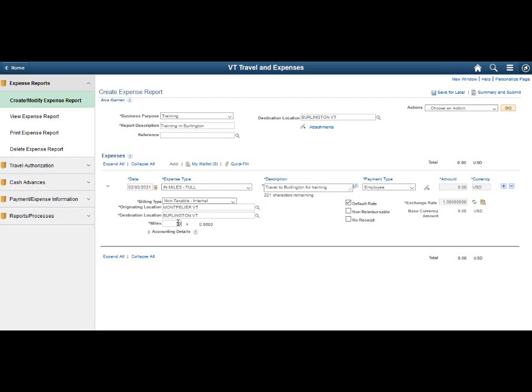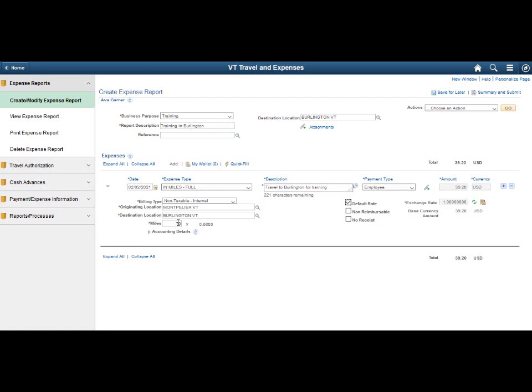If you have multiple trips on the same date, you must enter the total miles for all trips on one expense line for that date. You can list the different trips in the description field and enter the furthest location from your starting point as the destination location. Once you tab out of the miles field, the amount is calculated based upon the current IRS mileage reimbursement rate. We are now done entering an expense line for mileage reimbursement.